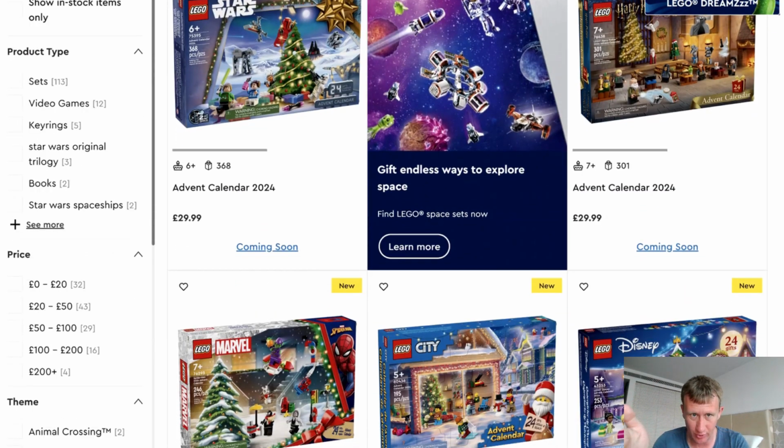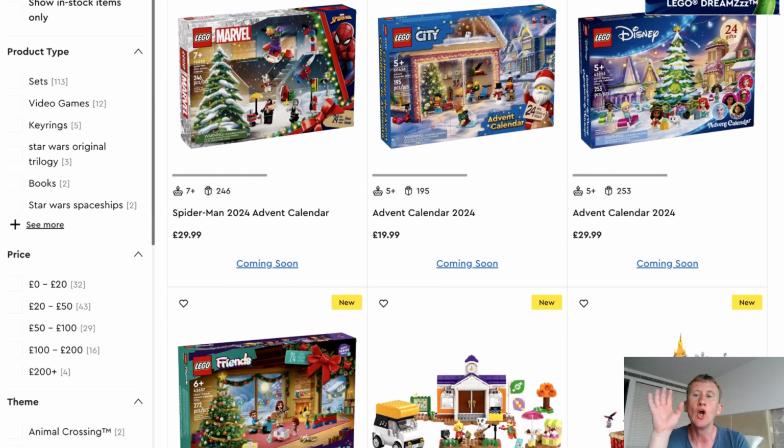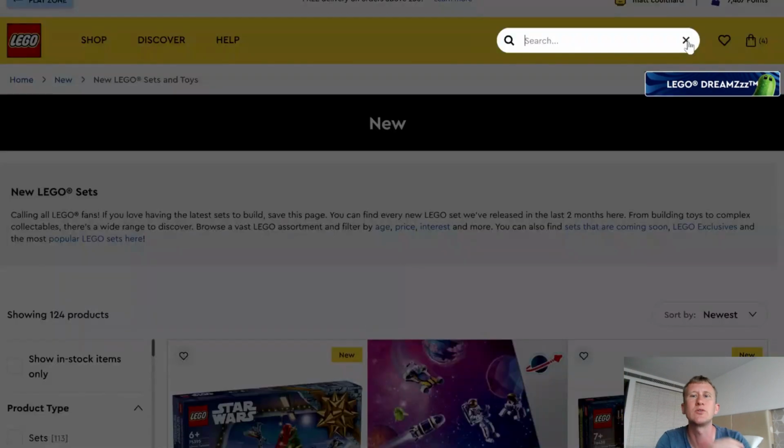As you can see, as I scroll down, you've got all these different advent calendars and all sorts of different bits and pieces, which we will be taking a much greater look at in a different upload, because today is all about Marvel and DC. I'm currently in a hotel room in Abu Dhabi, and I have just spotted that there are some new sets online.